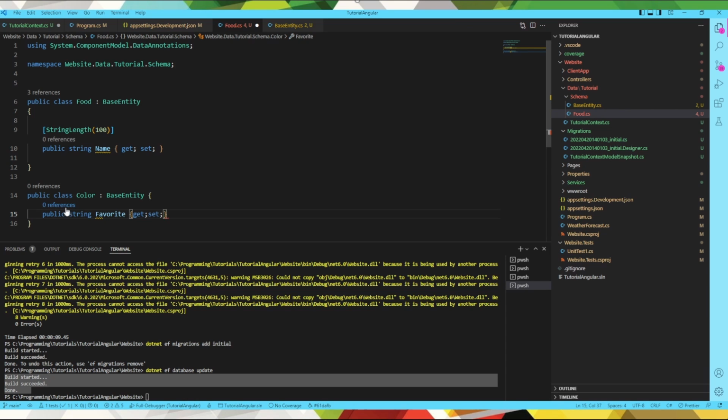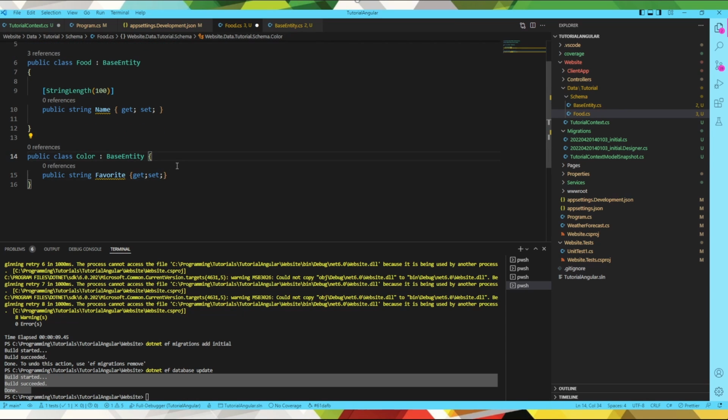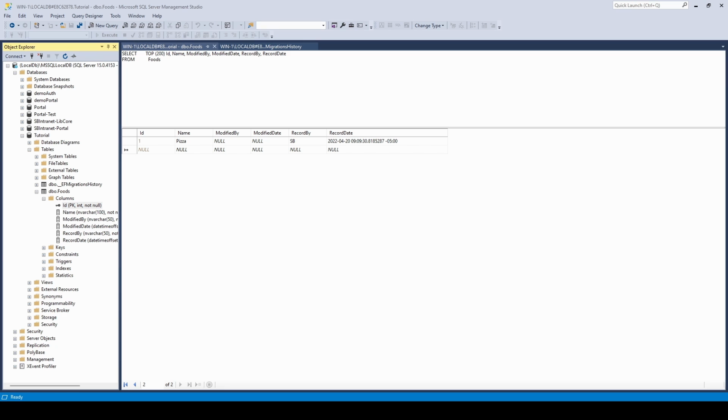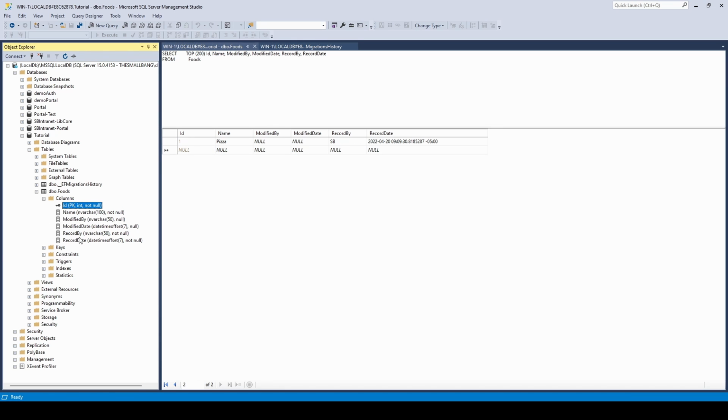This doesn't make as much sense, but at this time, I guess I could have showed you back on SQL Server, and I will pop over there real quick. When we were looking at our columns here, you can see that the name was 100, the modified by and the record by are both 50.